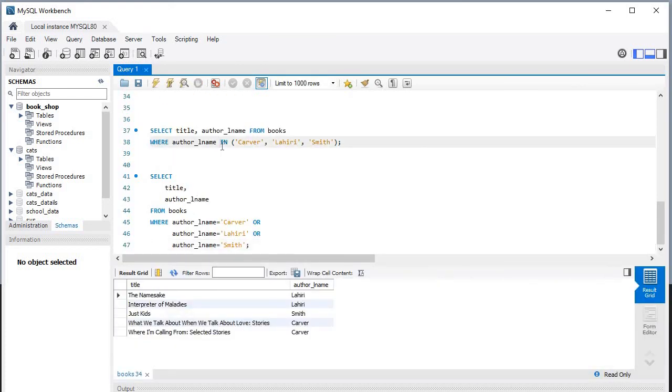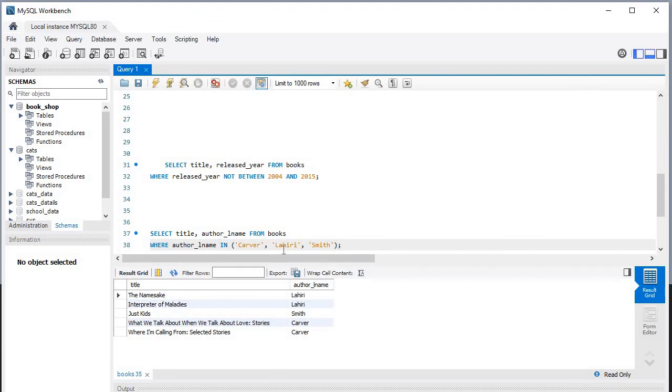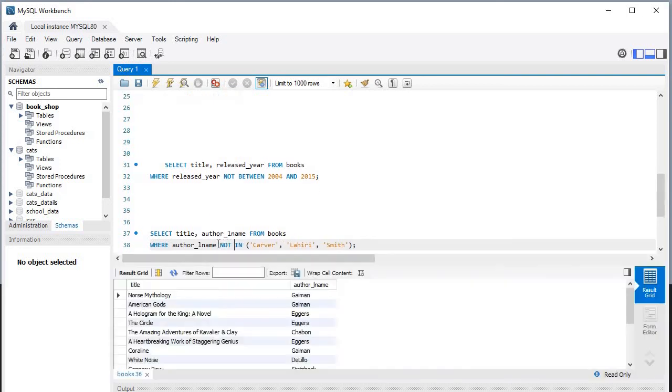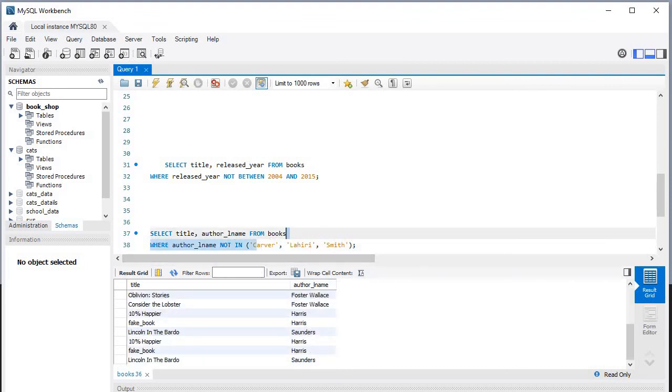And if you are using IN, it's much easier. We can give multiple string values, multiple conditions inside the brackets, using IN. And same thing for NOT IN. It's the opposite of that. It will exclude the names Carver, Lahiri and Smith, and it will show you the list. Same thing you can use for years also.